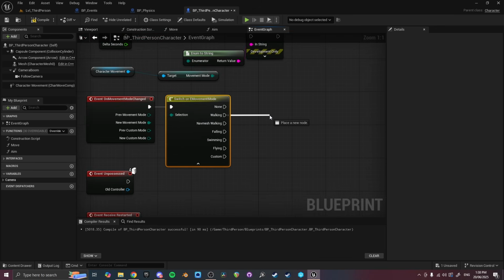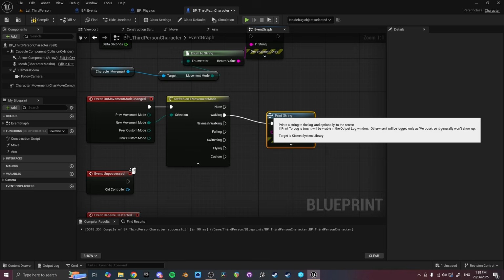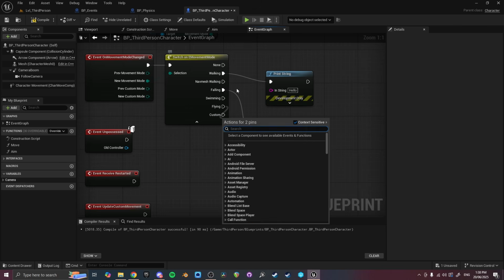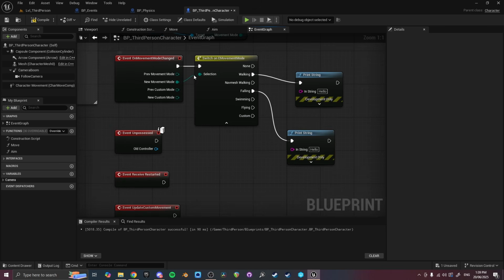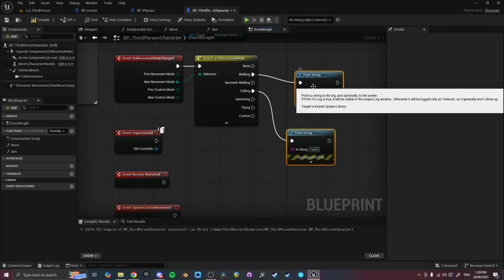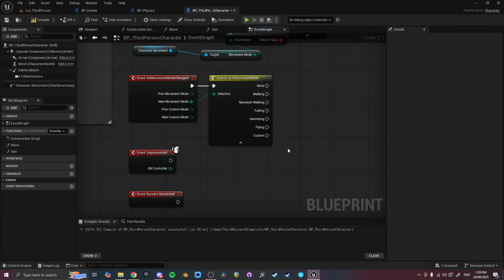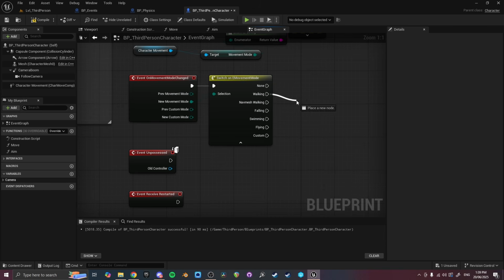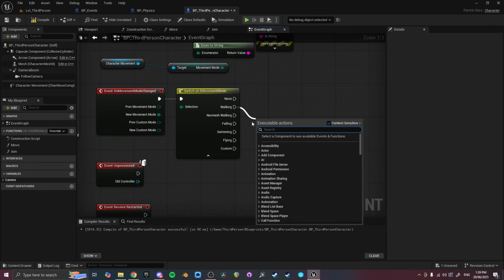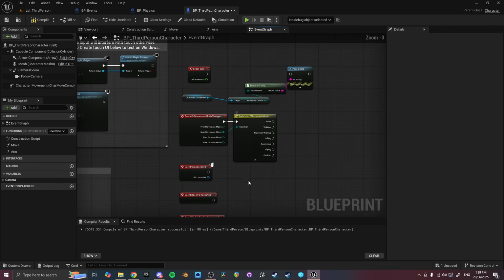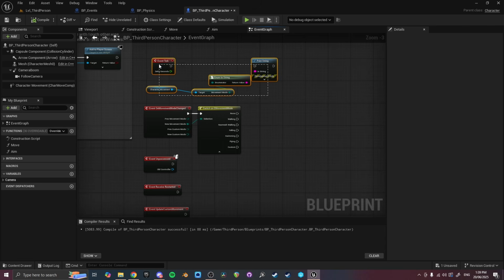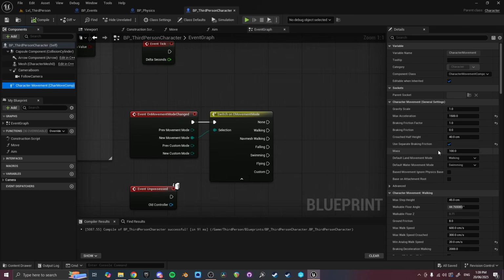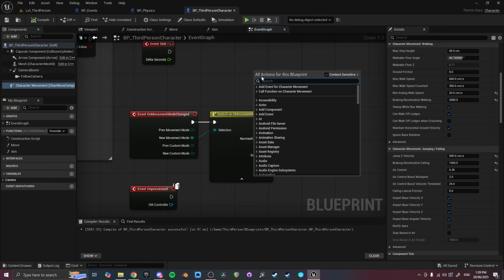You can say, well, okay, if we're walking, then do something. If we're falling, do something else. So this is where you get into branching paths based on conditions. You can plug that into there and then do whatever you want from there. If you're swimming, make a splash. If you're falling, play some falling sounds. If you're walking, play some cool walking music. There are heaps of different things you can do there. So that's just an introduction to the different types of events that are available in the character component.